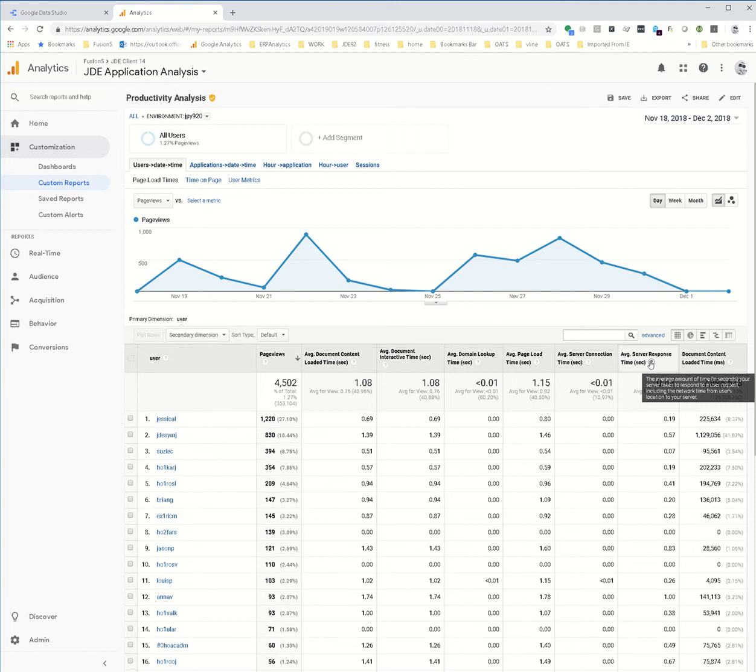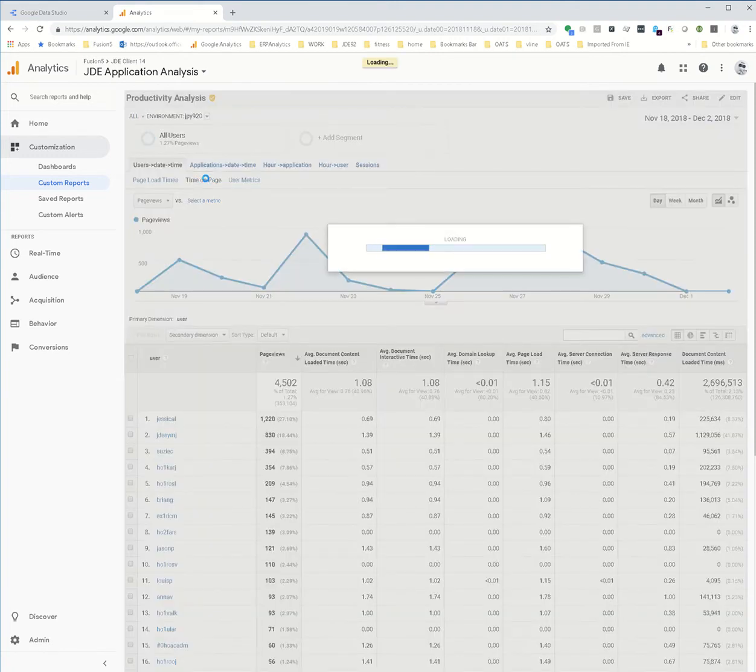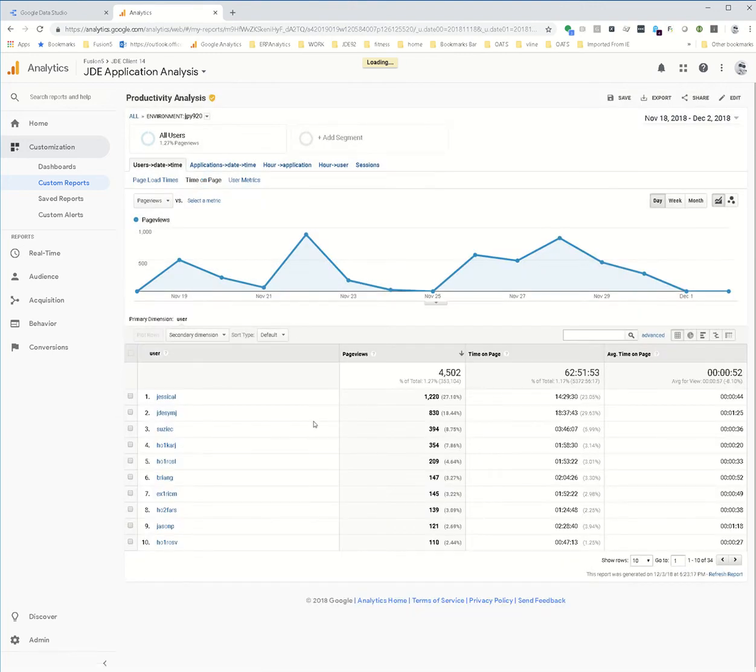and that's how long the server took to respond to the action, to formulate the HTML request going back to the user, and then the content loaded time. So that's loading the document. It's received the document over the network and how long it takes to render on the client. Then you can scroll across a number of these various tabs which grab different information. So this particular one still has our users, but in this last 2-week period, how many hours and minutes have they been looking at JD Edwards screens? And we can see 14 hours, 18 hours. So we can actually measure engagement and the average time each of these users has spent on those pages.